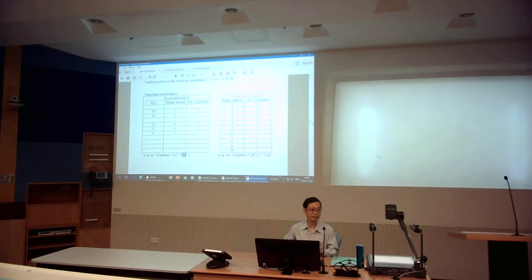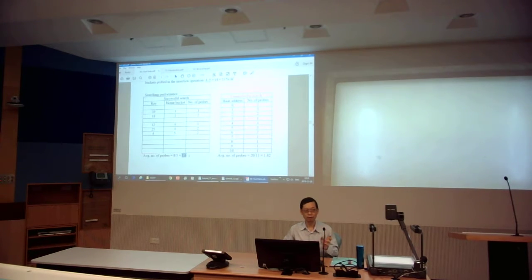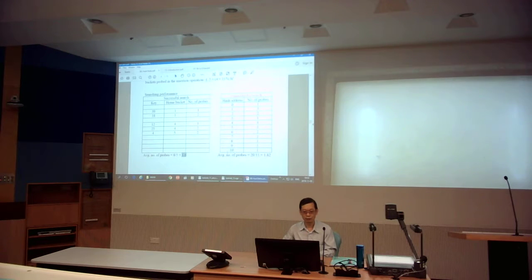Then how about an unsuccessful search? An unsuccessful search means that you are searching for a key that is not contained in the hash table. In the analysis, we assume that the hash value of the search key can be any one of the locations in the hash table, with equal probability.